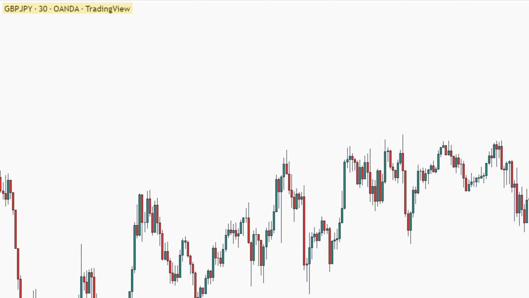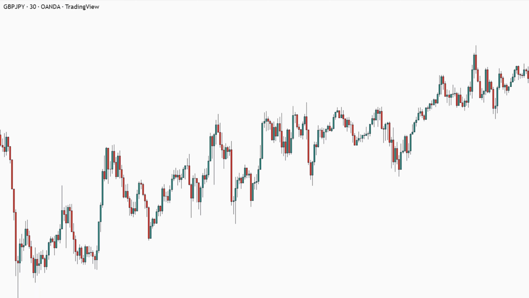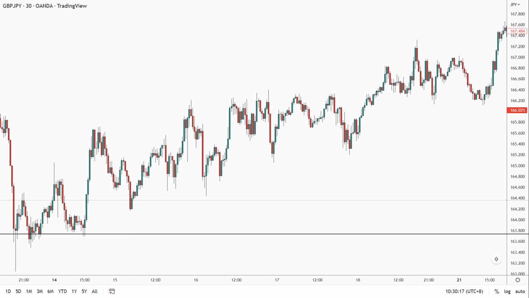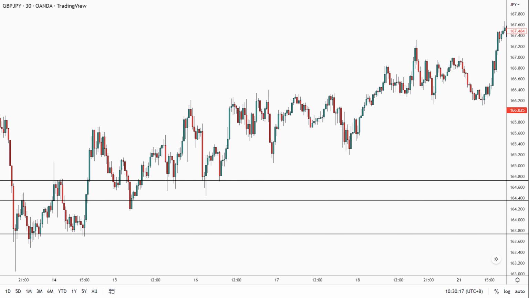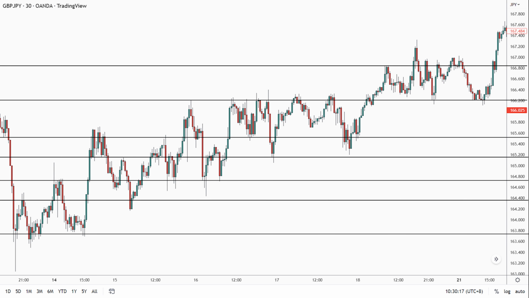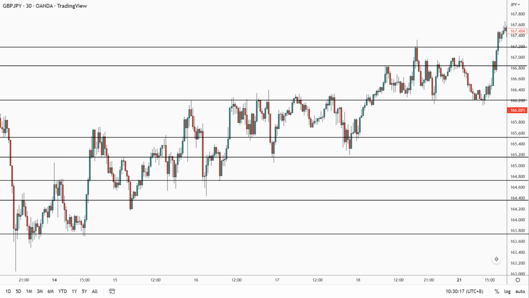Here, on pound-yen 30-minute time frame, by observing the chart, we can identify a lot of levels. First is this support line right here. Also, here, another level. Resistance turns support right here as well. Another level right here. This level here as well. Another resistance turns support level. Resistance, again. Then, last one, resistance level right here. All of these are support and resistance levels.